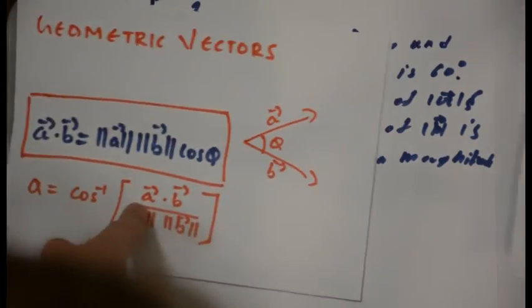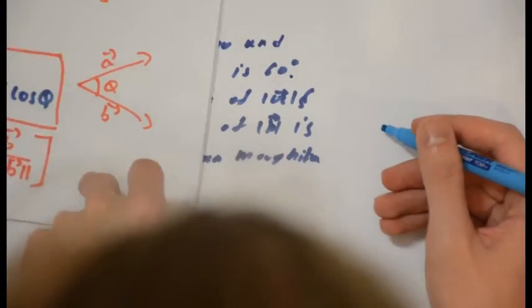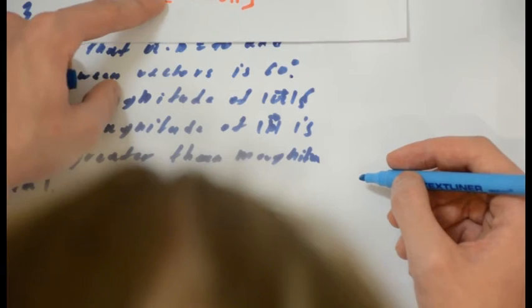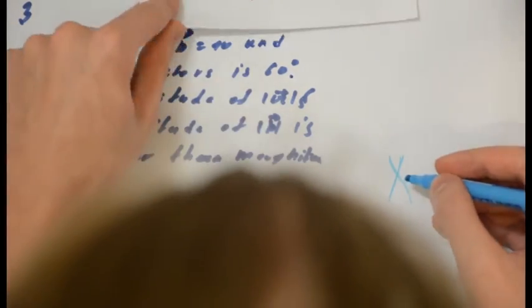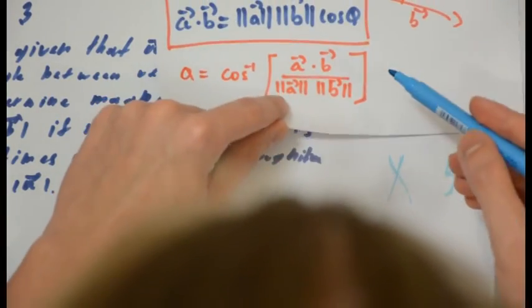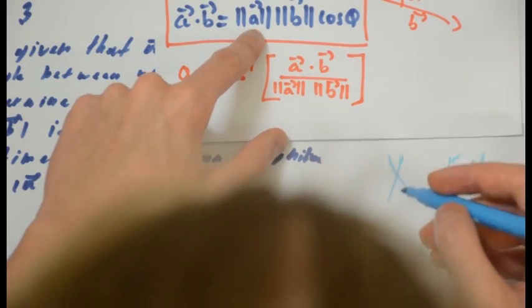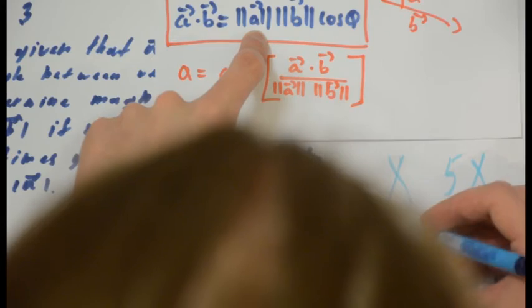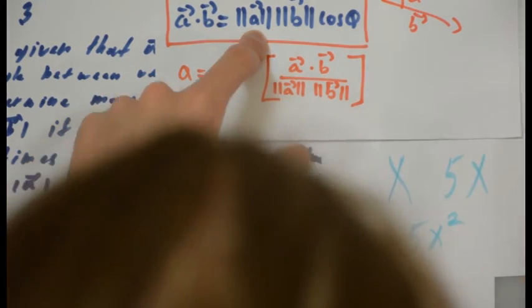If we write it down here, we can represent the magnitude of A as the letter x, since we don't know it, but we know that the magnitude of B is 5 times greater, so it's just going to be 5x. If we substitute that into this formula, the magnitude of A times the magnitude of B is going to be equal to 5x squared, right?